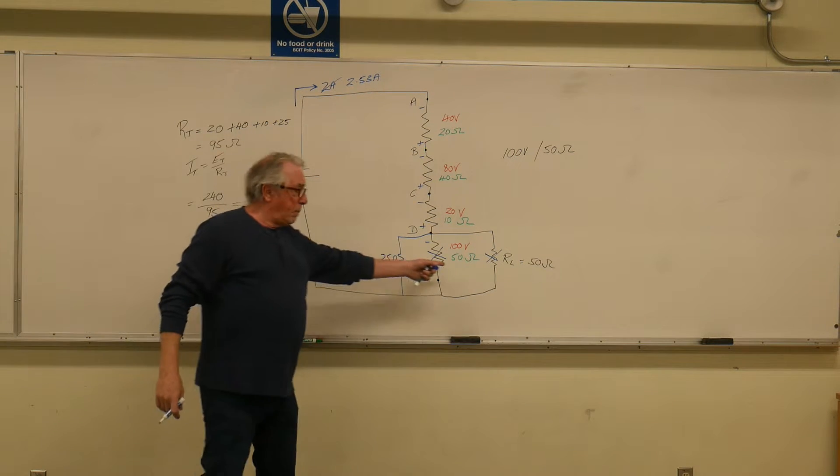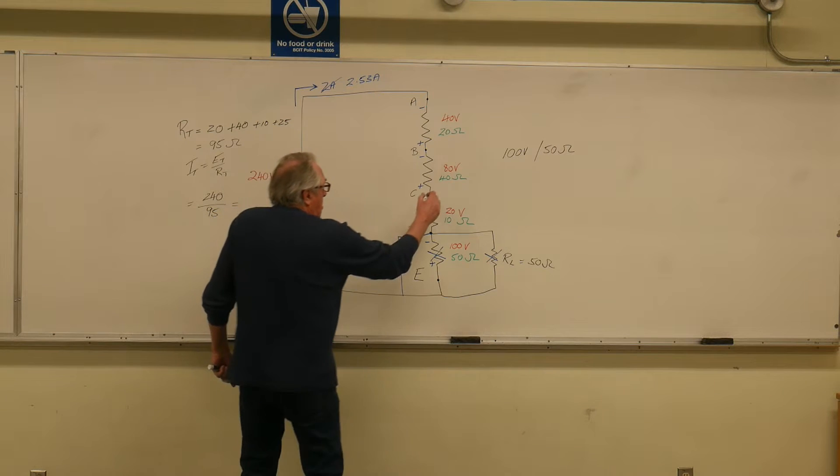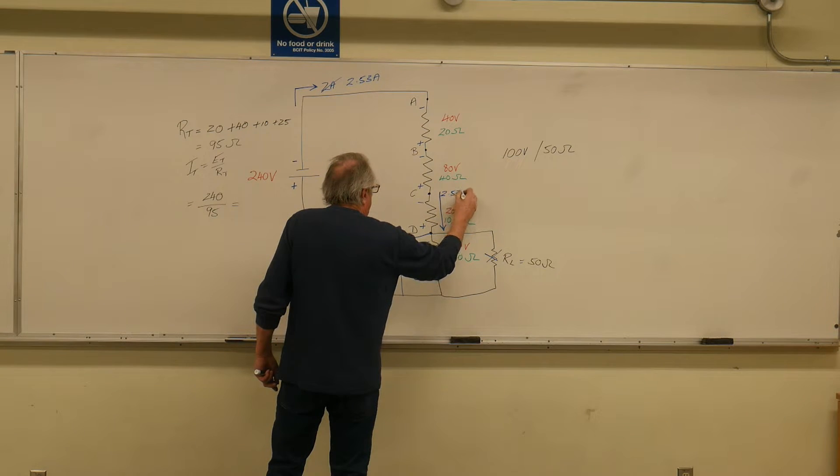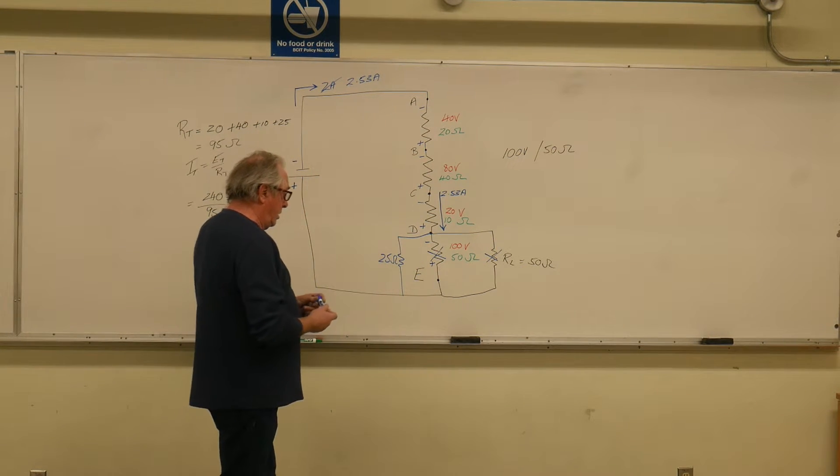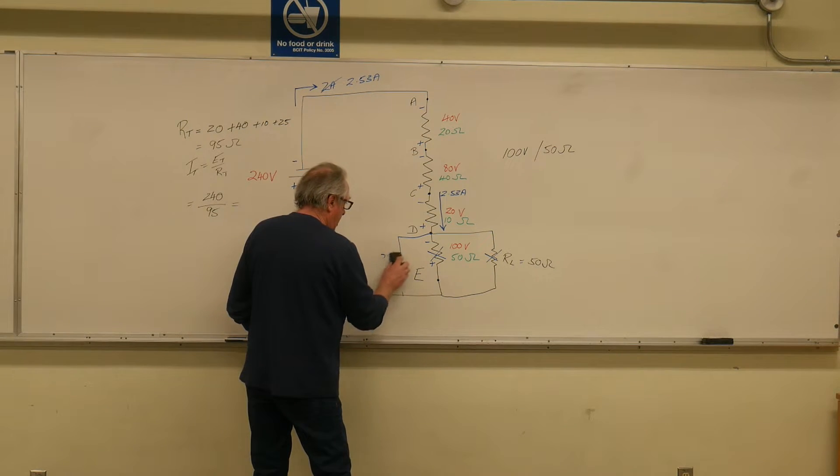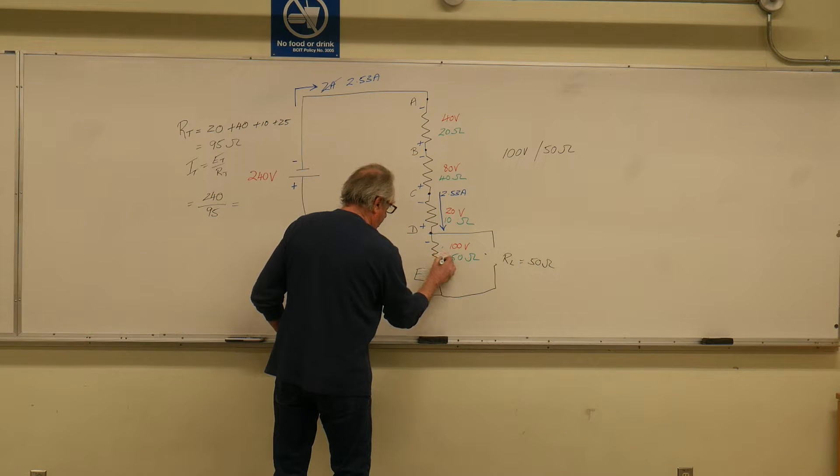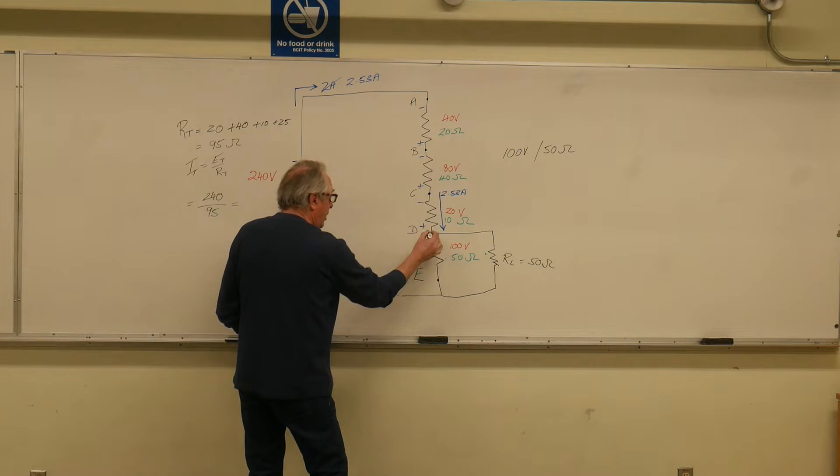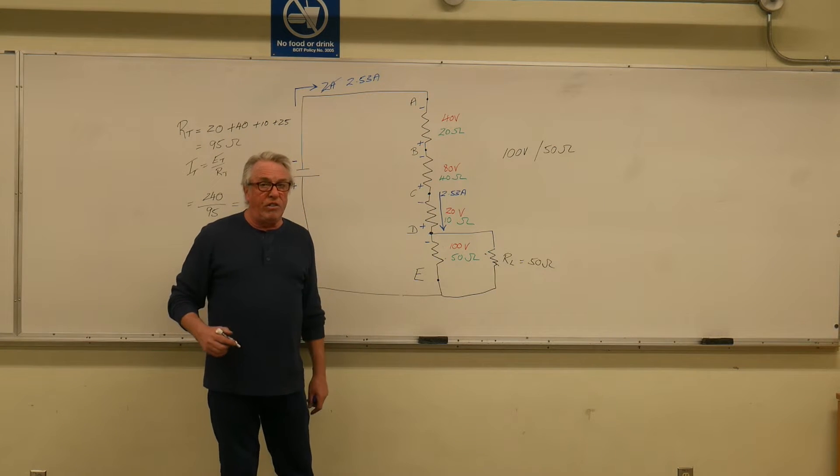My circuit has changed because I added this load in parallel to this resistor. So there's my total current. Come down here, 2.53 amps. When it gets here, it goes through there. Let's go back and look at what we had when we hooked up the load. We had this resistor, we had the load resistor, 50 ohms. Well, if the current gets to this point here, it's going to split equally, isn't it? Between two 50 ohm resistors, it will split equally.